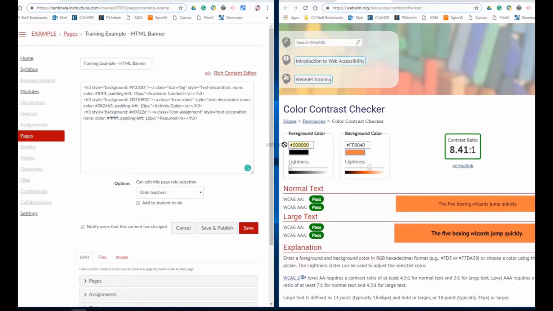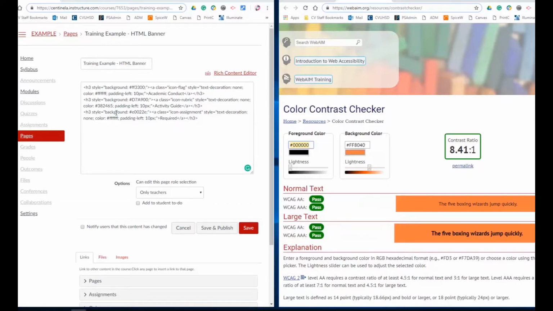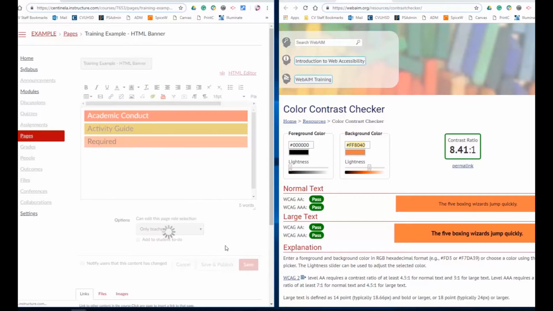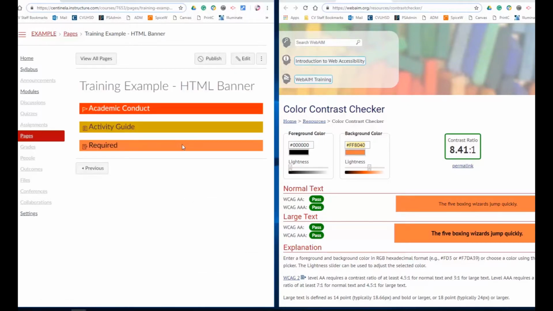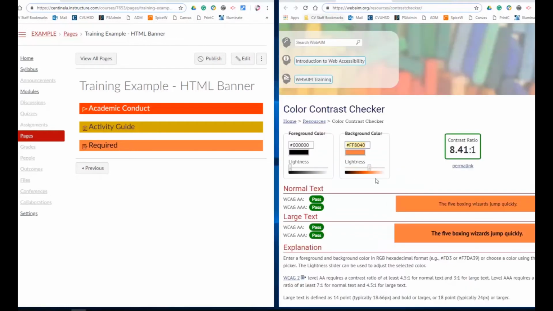I'm going to use this color, once again copy the hashtag number, that would be my foreground. Remember, the foreground is the text color, and then the background is this one. Copy and then paste it for your background, and then return to the Rich Content Editor. Now you can see that it gives me a very accurate representation of the color here and the color that it previewed. Use the HTML color picker or use the color contrast checker if you are wondering whether it is a good combination of colors to use.